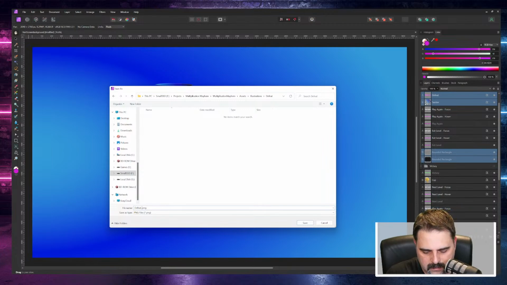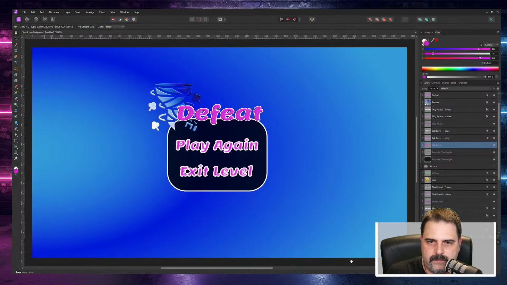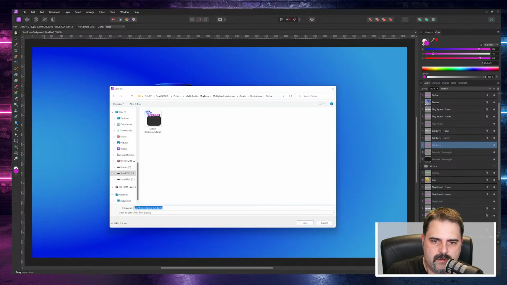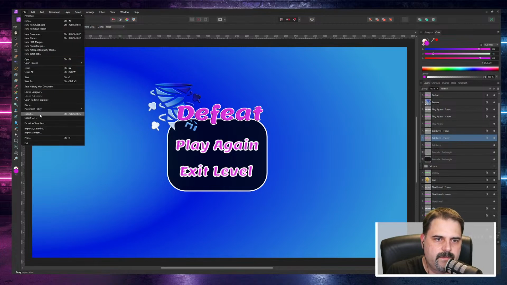Defeat background. And then I need just the two sets of buttons. So let's export them one by one. Export the button, and then let's call it exit level. Exit level, and then exit level hover, and so on.